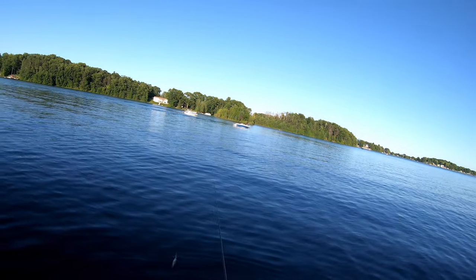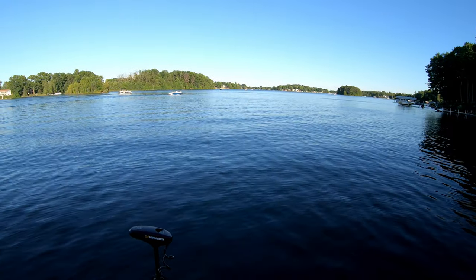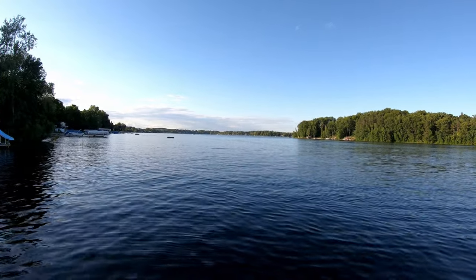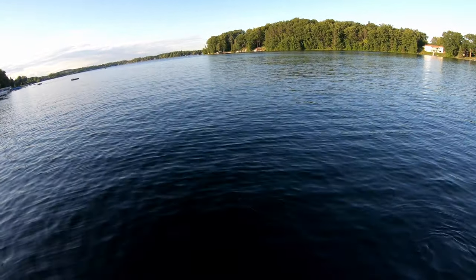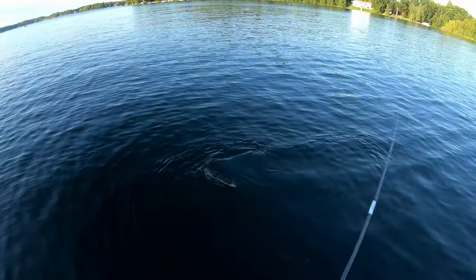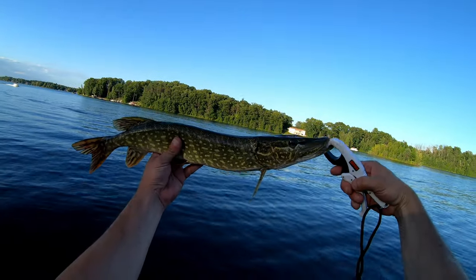Spot lock is working good, just like it's supposed to. Just crank it really fast to get down deep and then slow retrieve. Oh yeah, something big. Feels big. That deep crankbait again. I thought I lost him. No, he's still on. Another pike. Man, I really love this deep diver. A decent one. He put up a good fight, hit that deep diving Mega Bass 300 crankbait.